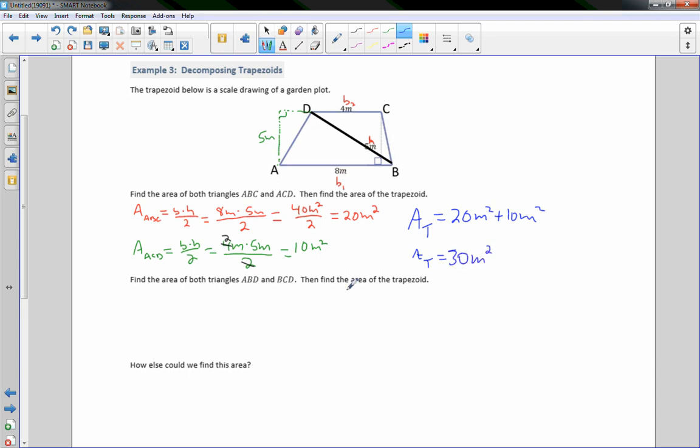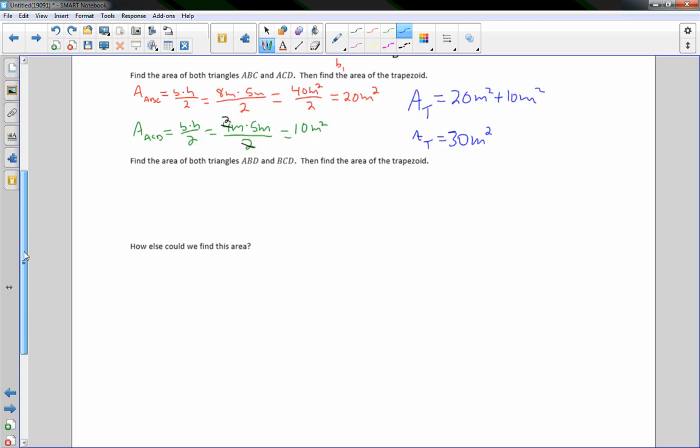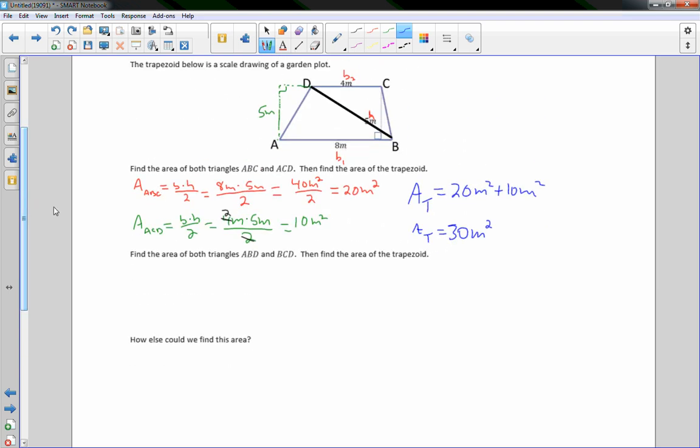This is going to be the same. I'm not going to do that again. I will do that in class, but I'm not going to take time on the video. And it says, how else could we find the area? Well, if I erase this all, another way I could have broken this up is with a vertical line that formed a perpendicular and a height. I could do the same exact thing here. Okay, this is to answer this right down here.